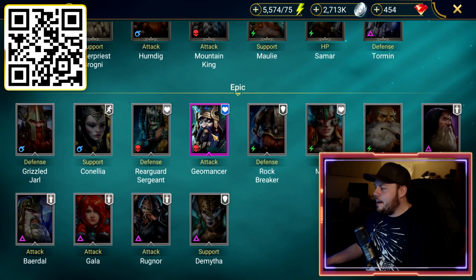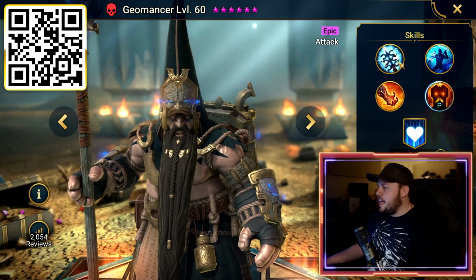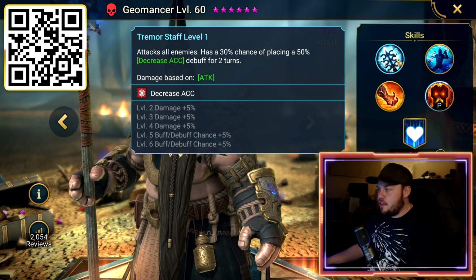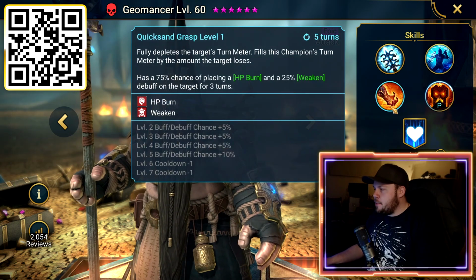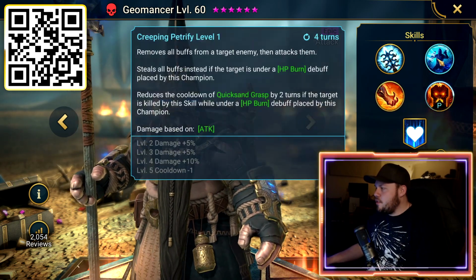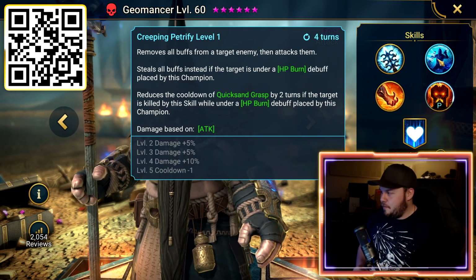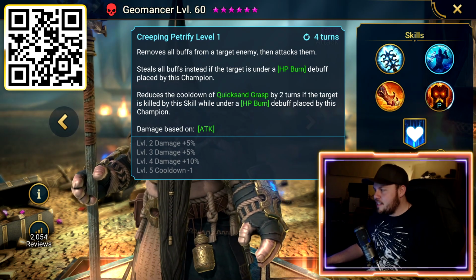It's going to be Geomancer. This epic champion is incredible. He is so good, having just a regular skill that does AoE damage, but he also can decrease their accuracy. Now, he's all based around HP burn. If you're able to apply HP burn with his third skill, he's able to use his second skill to steal enemy buffs on your side of the field, and then also allows you to reduce the cooldown of your other skills if he does get this to land.